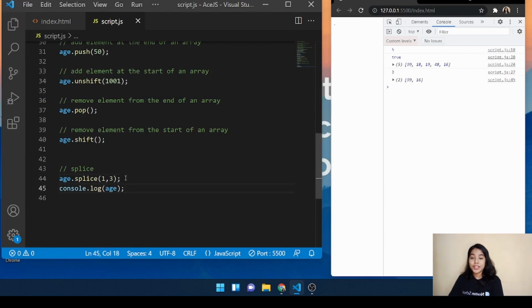We have this reverse property with the help of which you can reverse the whole array. As you can see on the output, the whole array has been reversed. We have learned enough about arrays. It's time to learn about objects.